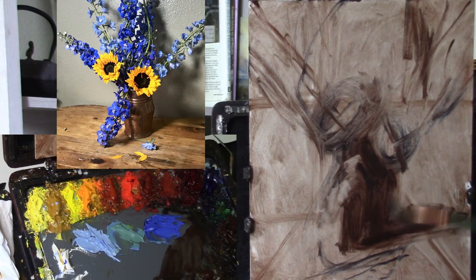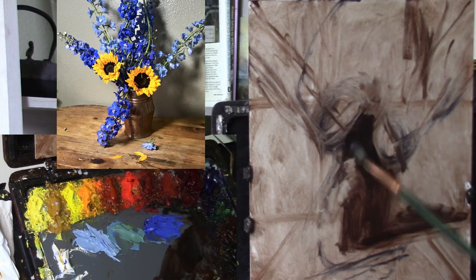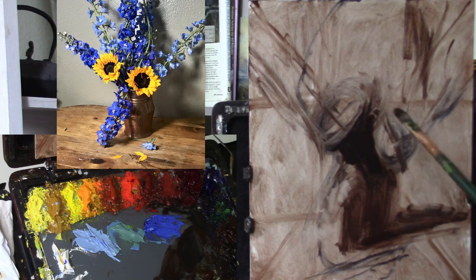So again, you want to look for all of these shadow shapes. Find some of your darkest darks first. I'm using ultramarine blue in that burnt umber. Some of my darkest darks show up in here with the delphiniums that are in shadow underneath the sunflowers. So it's really important that I get those darks in.